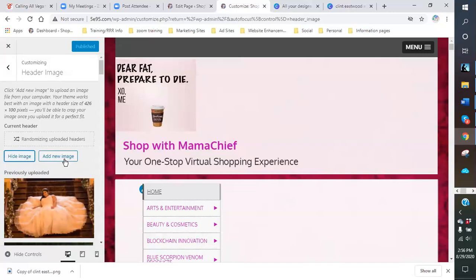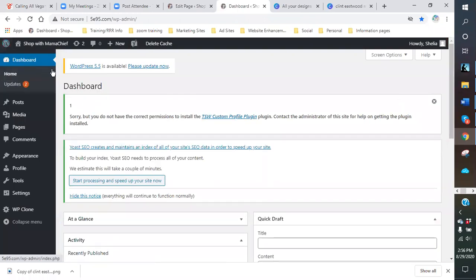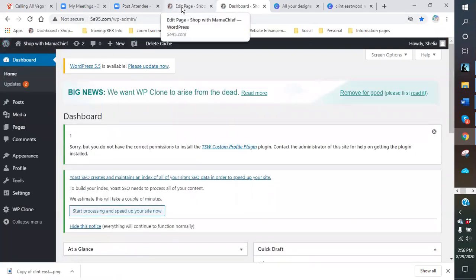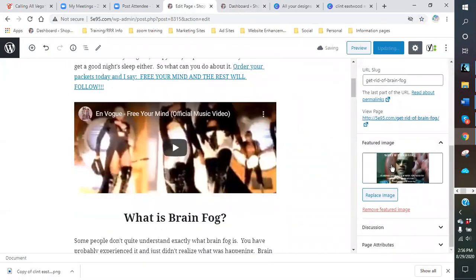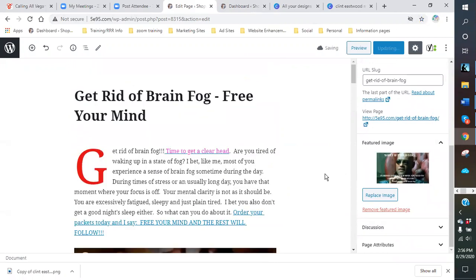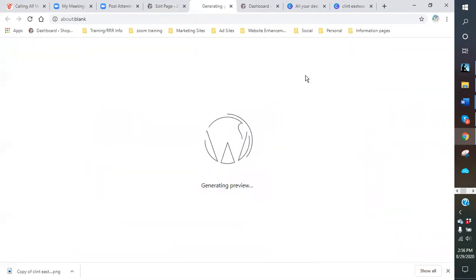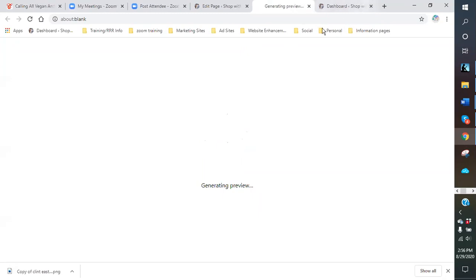To get an image on each page, you have to use the feature image to do that? Now, if you want a different picture on each page, no, you can't do that. The feature only shows the image up here. So like right here, this is my feature image. So anytime anybody pulls up my page, it's going to show right here. So if I go to preview, that image is going to be at the very top of that page. But as far as what's going to be in the header, you can't change that to be individual.